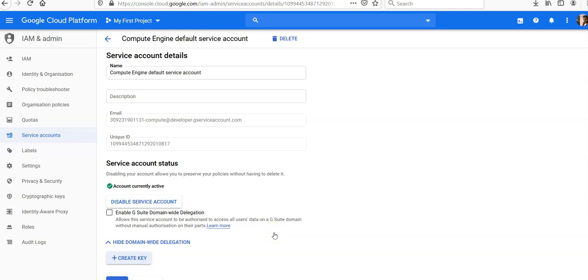Let's say I have an application running on Google Compute Engine, and I want the application to only have access to create objects in Google Storage. I can create a service account for the application and grant it the Storage Object Creator role. Then whenever the application on Compute Engine accesses storage, it would only be able to create storage objects. I can impersonate a service account as well, and I can delete a service account as well.